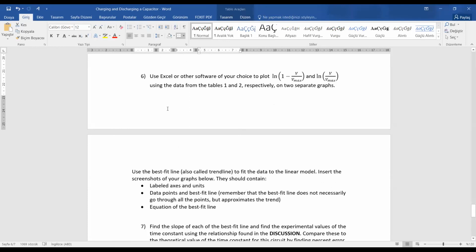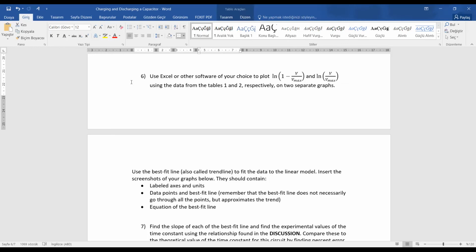Also, it shows over here, find the slope of each best fit, and from this slope you will get the time constant. I leave it to you how to get the time constant information from the slope.